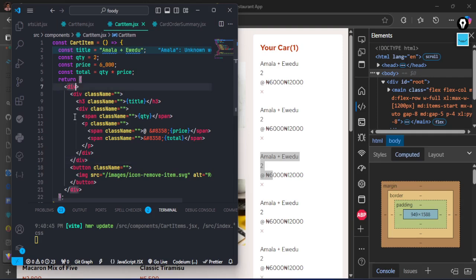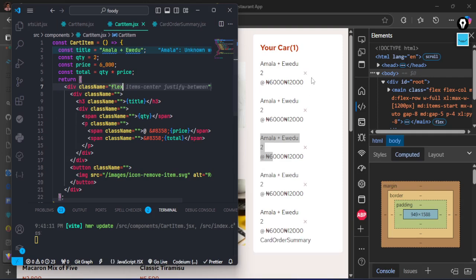So here, we're going to have the class name for this one too. So this one is going to be flex because we want them to be placed side by side. As you can see, the icon is going to be by the side, but we need to justify between. So they need to be aligned to center and justify between so that this icon can go towards the right side. Let me give you background so that you see what is going on there. So write 500 like this. So each one of them, it's going to be this background.